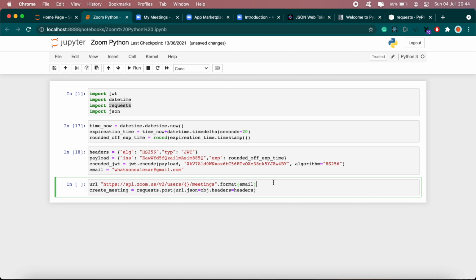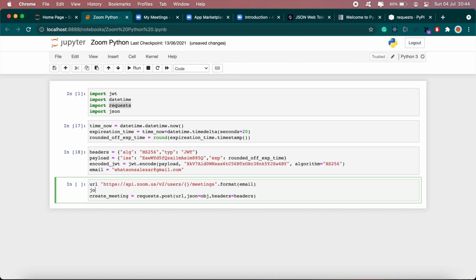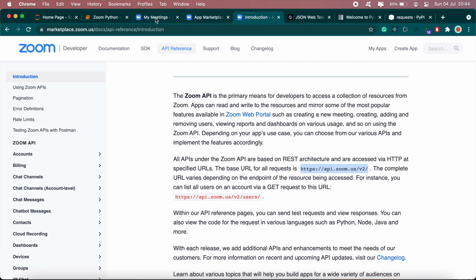And then for our JSON object, these are the variables that are required to create a meeting.